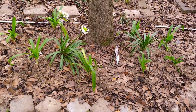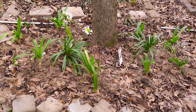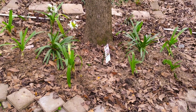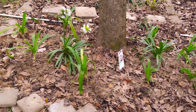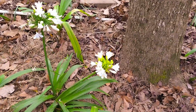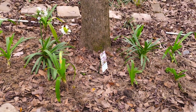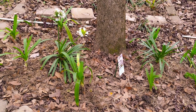Today is February 25th, and it's been almost 2 weeks since I dug up, divided, and replanted, and then also divided the new white one. And as you can see, the small ones now, the flowers are opening, so it didn't harm them at all. You can just chop those babies in half and stick them back in the ground.